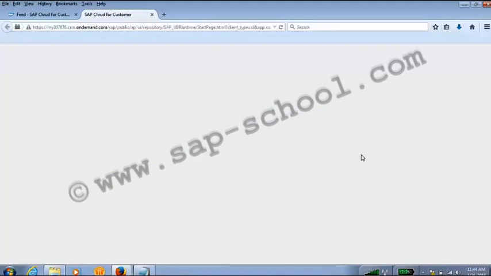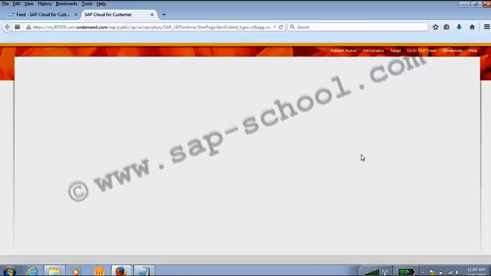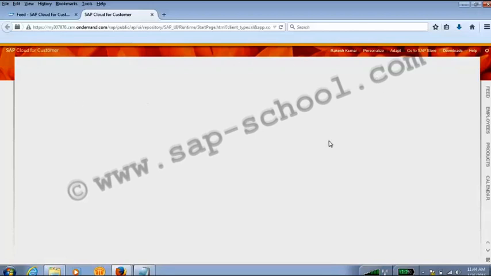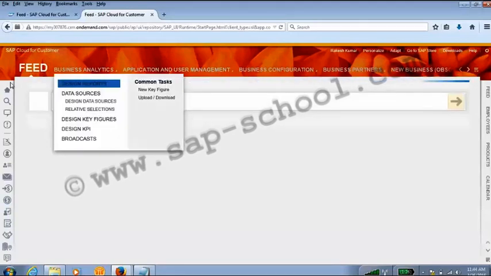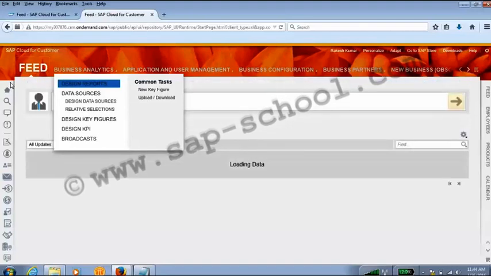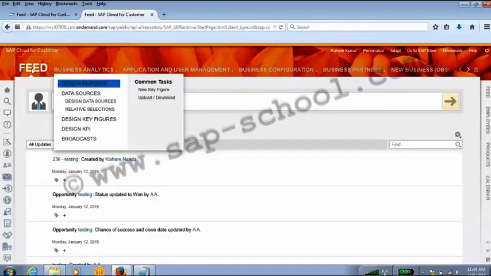Now it is getting opened and we'll be able to see the interface with the red and all these things on our screen. So let it open completely. Okay, so on the top we have all the work centers which are there. We will cover one by one what is the use of each and every work center here. First of all we will start with the feed.